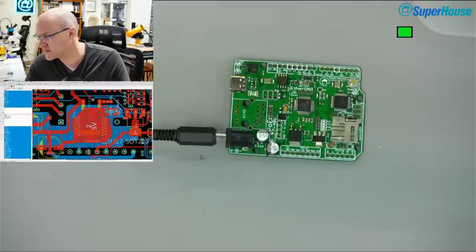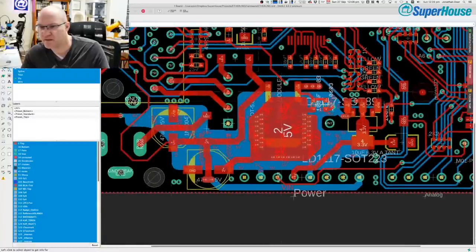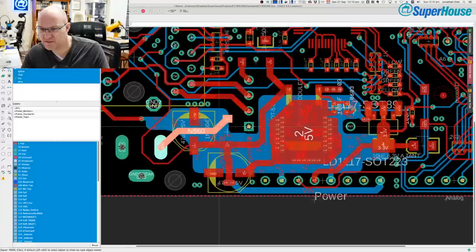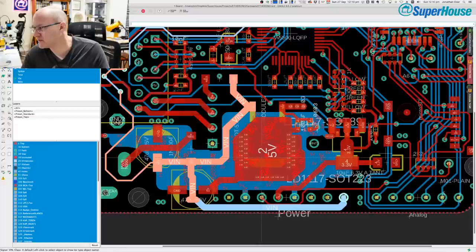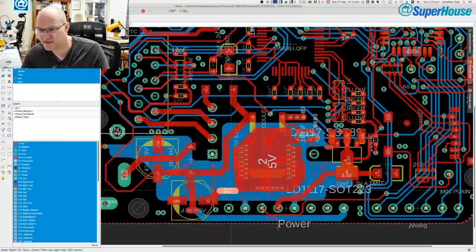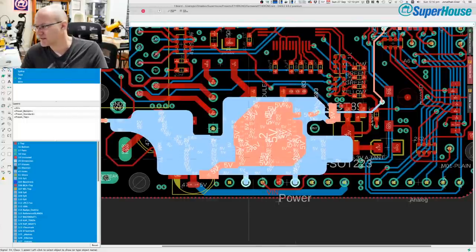Now, if I switch back to desktop, this is the footprint right here for the 5 volt regulator. And over here is the diode. So we've got 5 volts coming in on here from that DC jack, goes through that diode, heading from the anode side here through to the cathode, and then that goes to the V-in rail. V-in goes onto the input of the 5 volt regulator, and then the 5 volt regulator also has a ground connection, and it has a 5 volt out.